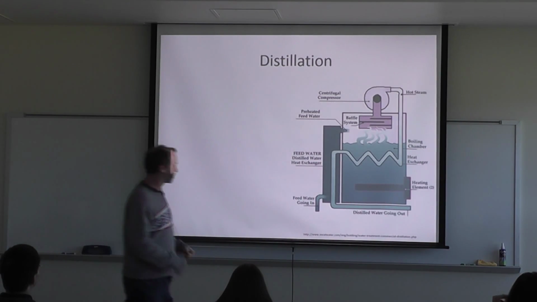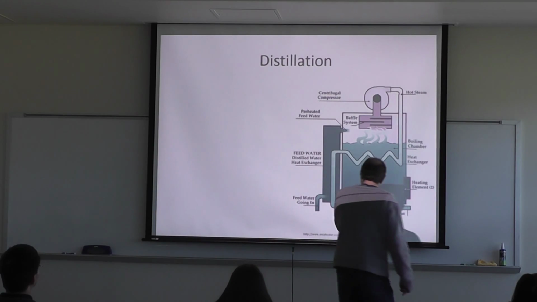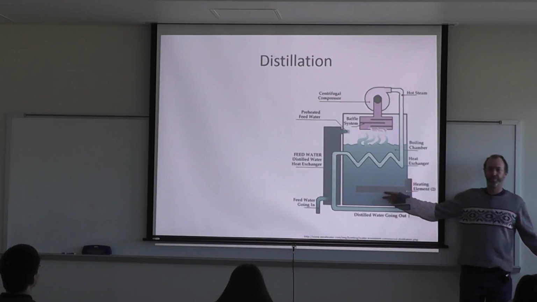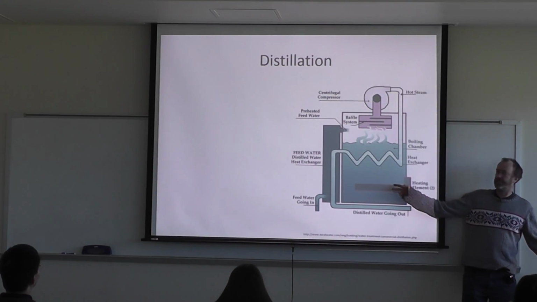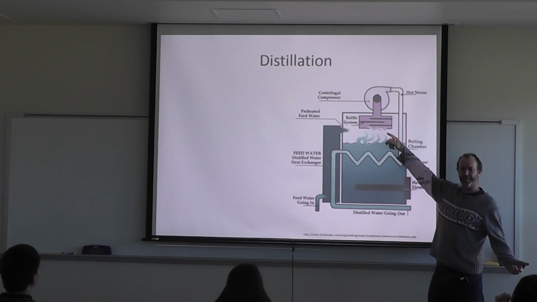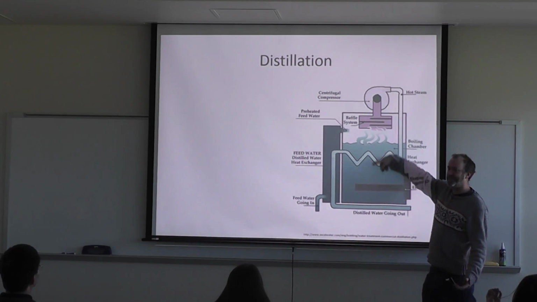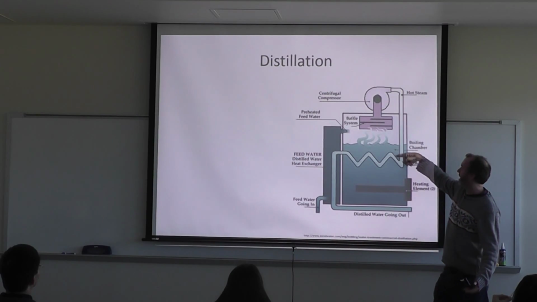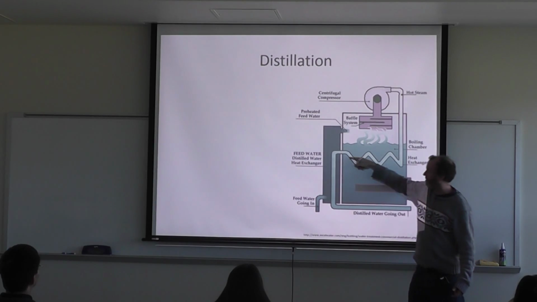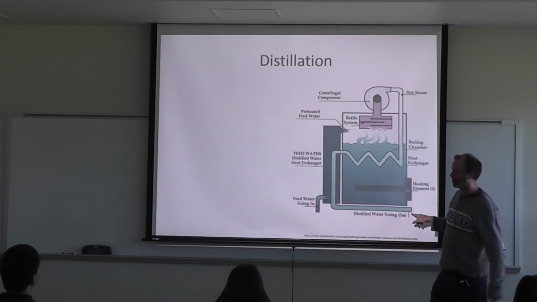So you're going to have feed water going in. Basically, it's going to be boiled, right? We've done distillation in organic chemistry. It boils, and then the steam condenses and comes back. As it comes through, you have hot steam going through a heat exchanger, and then you have pure distilled water coming out.